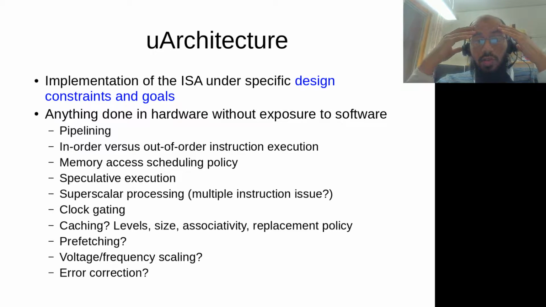And I'm going to try in this lecture and in the upcoming lecture on microarchitecture, or on architectures of computer systems, basically to cover a few of these things, because they actually affect performance, and they affect some of the design decisions in operating systems. So today I'm going to talk a bit about pipelining and what pipelining is. I'm also going to talk a bit about out of order instruction execution. These two basically affect a lot how the scheduling is done, and they also affect things on the threading level, as we will talk in tomorrow's lecture.